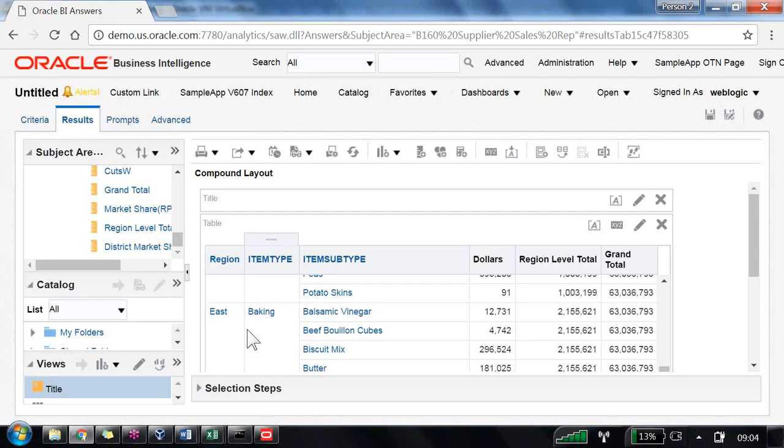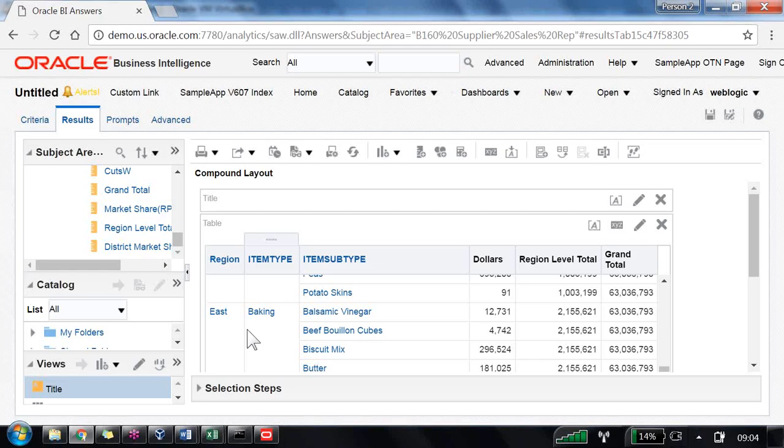So among the level based measures, only one measure can be mapped with multiple levels, and that is the grand total column. Only for grand total do we have that kind of freedom. In all the remaining cases, for each subtotal you have to create a separate column. You want a region level total, you have to duplicate and map it to the region level. You want an item type level total, you have to duplicate and map it to the item type level. But for the grand total, we can use the same column for multiple hierarchies, because the grand total with respect to any hierarchy is the same. That point you have to catch.